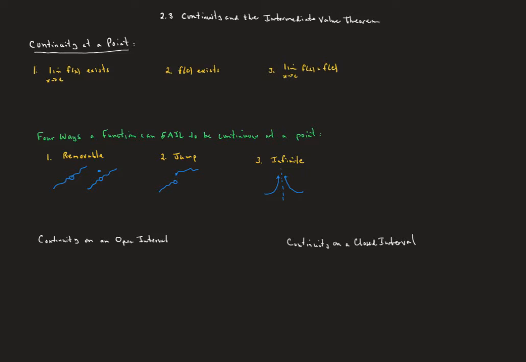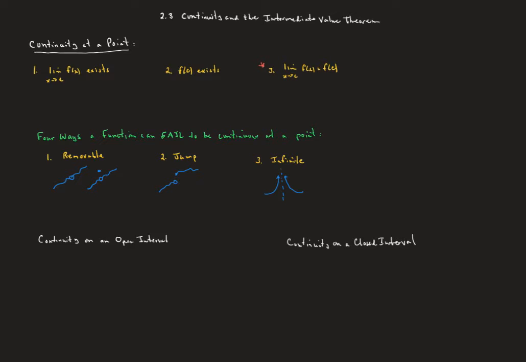Sometimes the third one is considered the shortcut version. So people will say, if the limit is equal to the value of the function, then that assumes that both of those must exist. The limit must exist and the function must actually exist in order for them to be equal. So it's an abbreviated version of that.